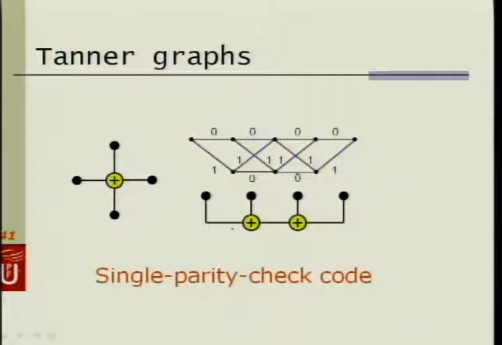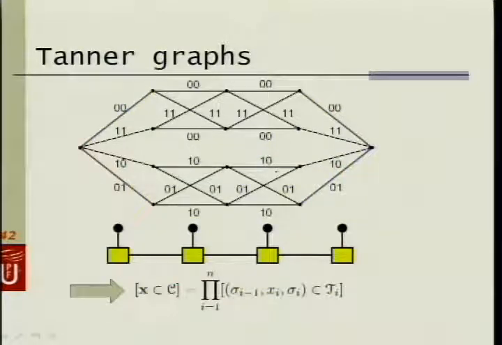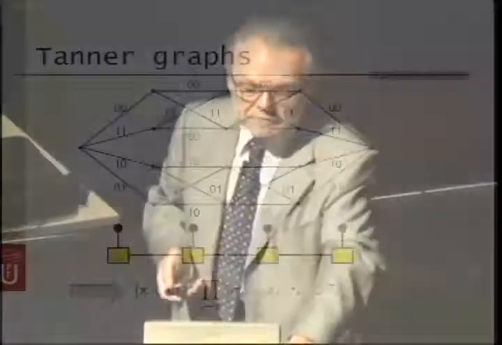Similarly, if we have a single parity check code, this is the standard tenor graph, and this is the tenor graph corresponding to the trellis representation of the code. Well, in the previous case, it's obvious that the two are the same. In some other cases, things may be more complex, like this one. This is an 8-4-4 Reed-Muller code, and we can represent this in the form of a vector graph like this. And of course, the structure of the Iverson function describing this function may be more complex than in the previous case. But anyway, this is obviously doable.